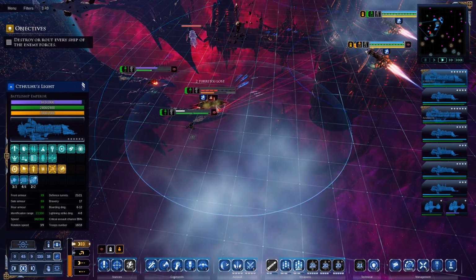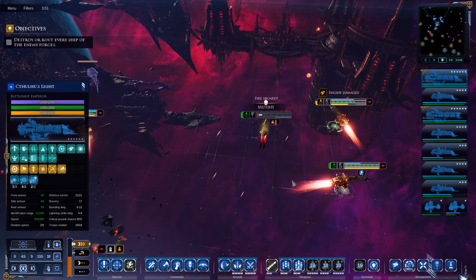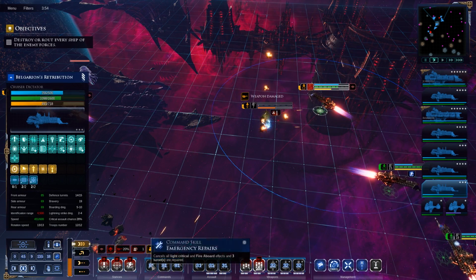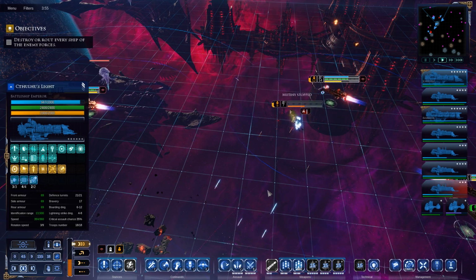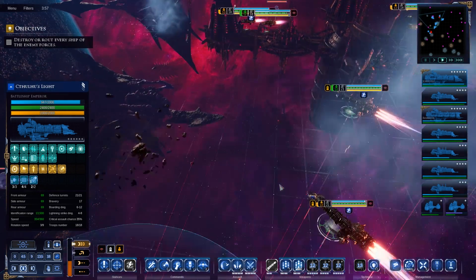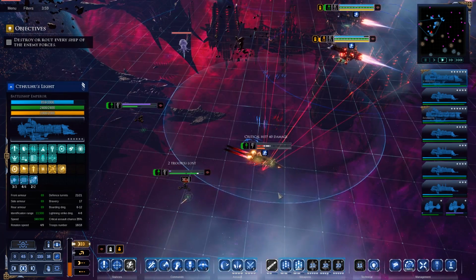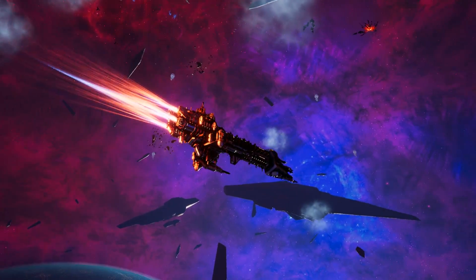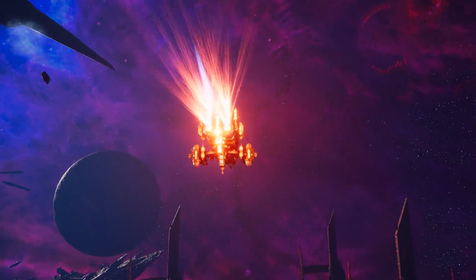Engaging target. Targeting enemy vessel. We serve. Let's fix that. There we go. Down here. Yeah, bombers doing good work. They're disengaging. That wasn't too hard.